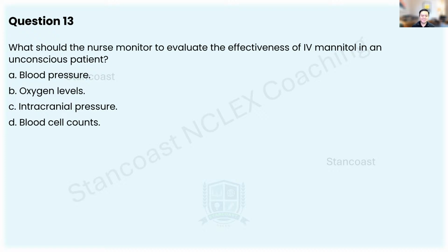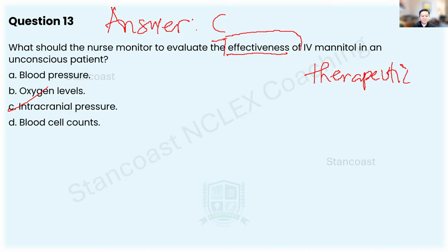Of course, that's easy. Easy to spot. It's a given. That is the correct answer. And again, how are we going to determine the intracranial pressure? Remember the ventriculostomy, right? ICP monitoring. And of course, you're going to have to also observe the patient for those manifestations, right? So if you answered letter A, blood pressure, will that be a direct indicator that there is improvement after you delivered the mannitol? We know that the mannitol itself can also affect the blood pressure, but it is not the primary indicator of the effectiveness. We are being asked about the effectiveness, the therapeutic effect. Please take note of that.